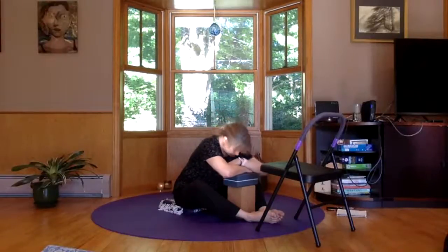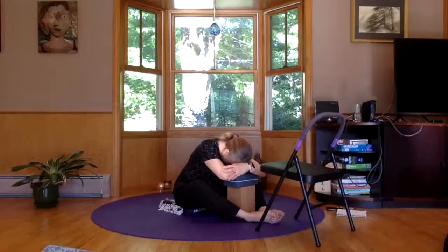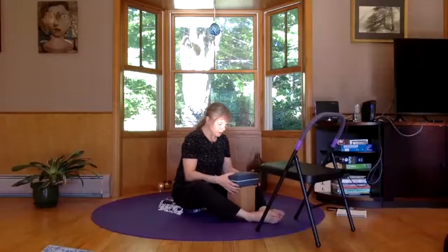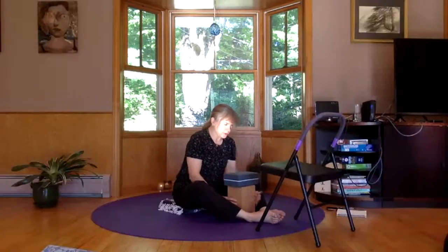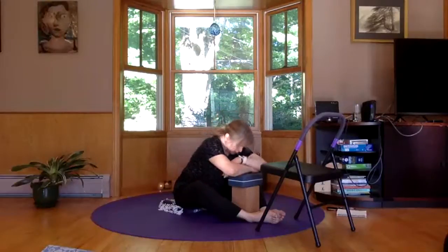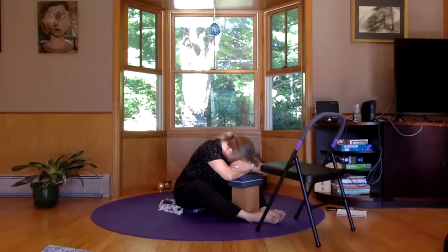So if you just have a little support, you can enjoy rounding forward a little bit, and it starts to move into a slightly different, more restorative feeling now. Just take a few breaths, folding forward like that.